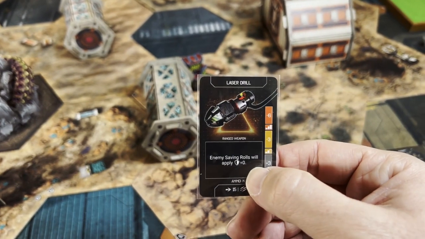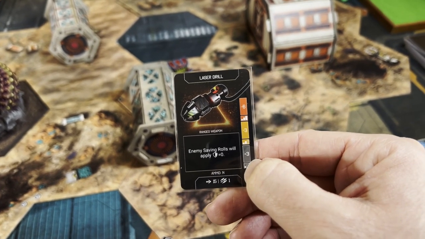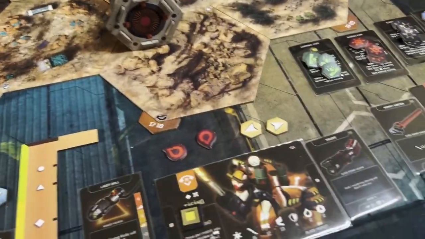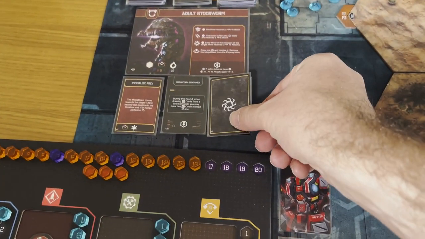Right, enemy tags are gonna count as having a 0 armor. This thing cuts right through everything like butter, so that's gonna be pretty nasty. Its range isn't particularly fantastic, but it does do long range, which is pretty good. The Stoorworm is going to react to the Tafeng, so let's find out what happens.